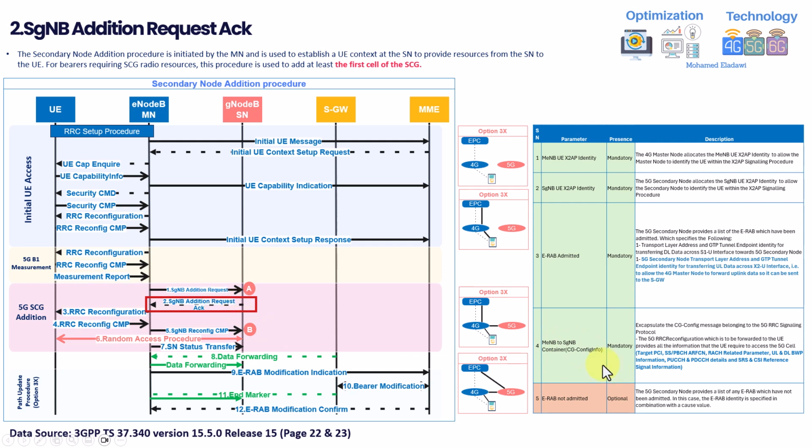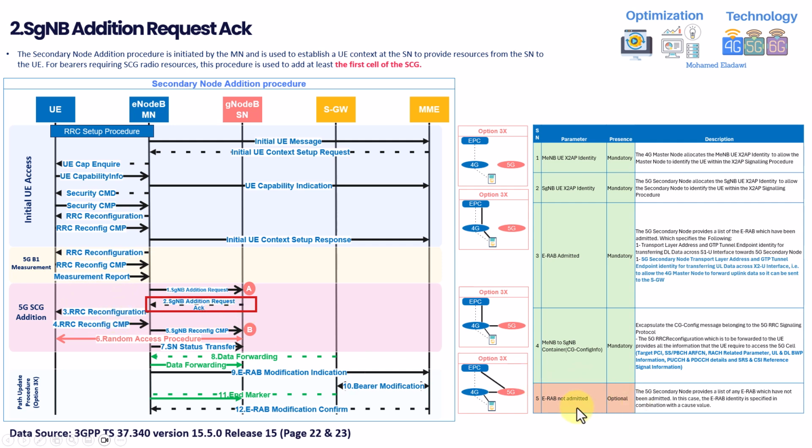You remember here we used to have the same information that we were giving him multiple cells. Now the gNB decided which one will be selected, and now it will be sending this information under this message, which includes, for example, my target PCI is this, this is my SSB frequency, and these are the RACH related parameters, and this is the bandwidth part related information and PUCCH and other information. It would like the eNB to forward this information later to the user to start accessing this particular cell, and this can be delivered through the RRC configuration message. And the RRC configuration will be containing the exact same information.